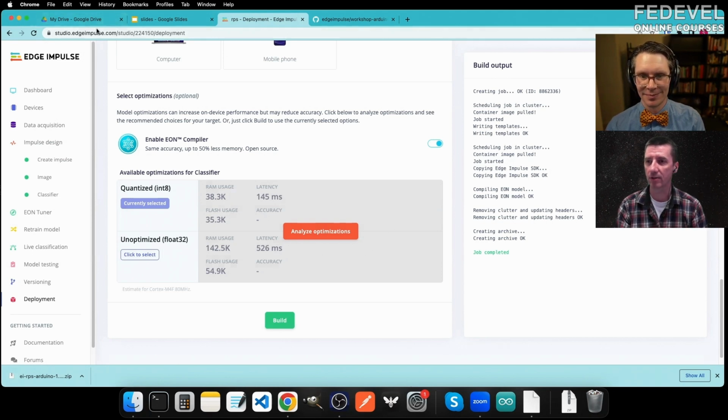I have one question. If someone is worried about having to use Edge Impulse, theoretically, can you take this model from Edge Impulse and use it with a different kind of system?